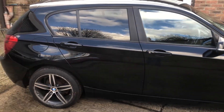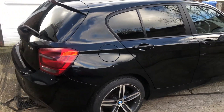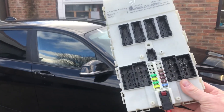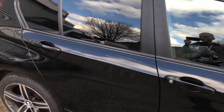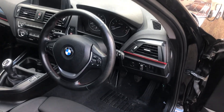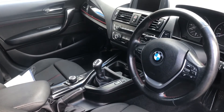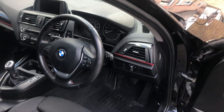This is a BMW 3 Series 2014 F20/F21 model, and this is a FEM module, otherwise known as a body control module. The body control module is responsible for various controls on the car such as central locking, electric windows, wipers, washers, interior lighting, various sensors and control modules on the car for inputs and all sorts of functions. On this one we're going to see what we've got wrong and we're going to change the FEM module.